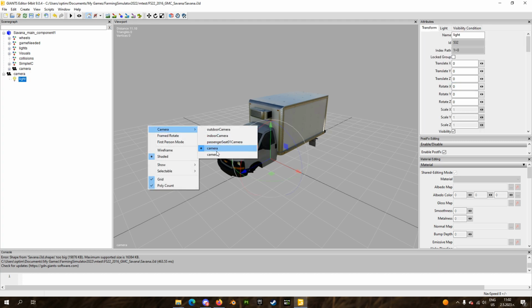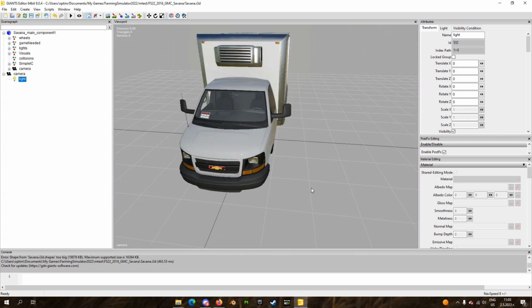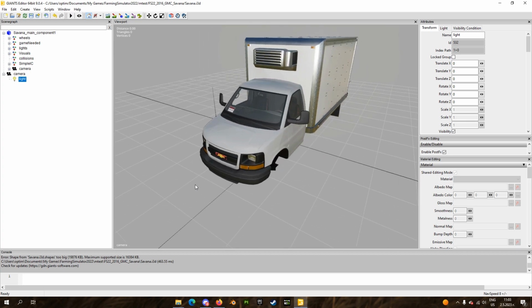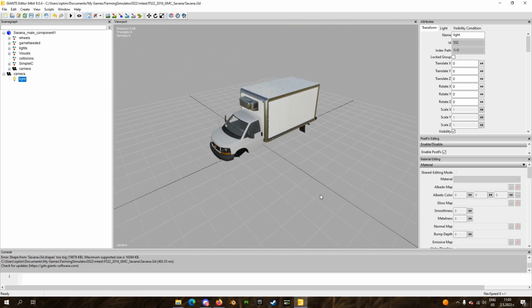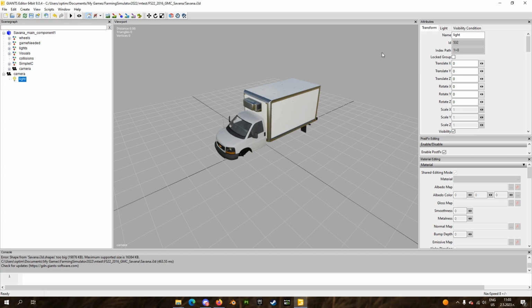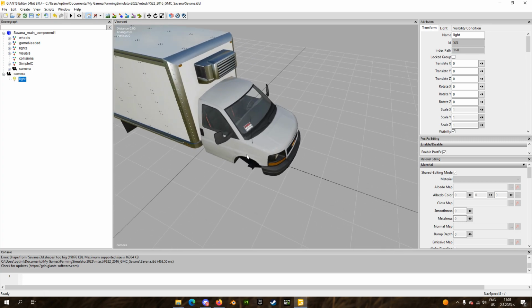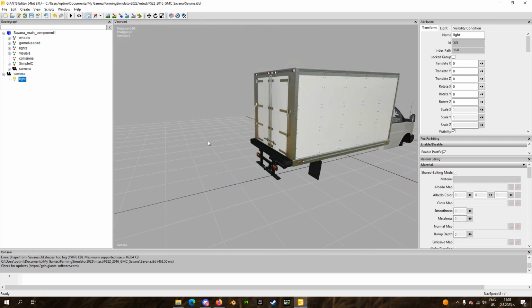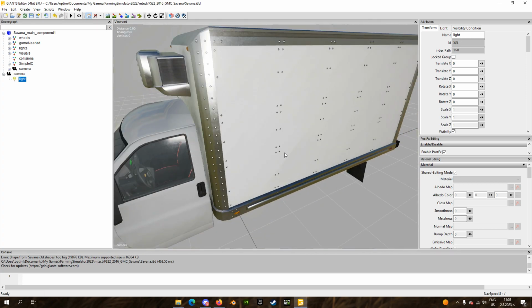Now select the camera, and as you can see, everywhere you go, the vehicle is lit up. You don't need to add like 5 different lights so you can see the vehicle from all sides. As you can see here, everything is lit up.